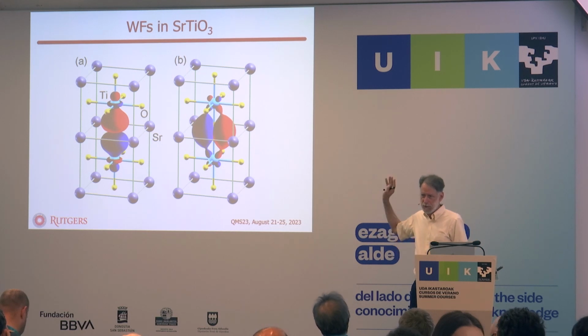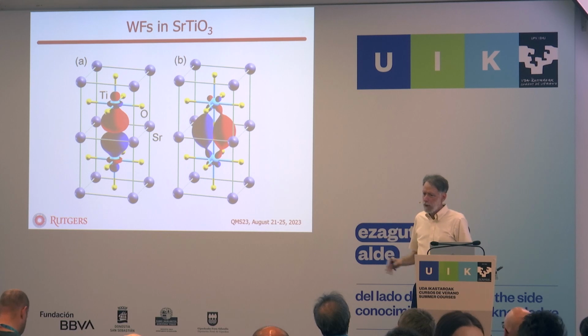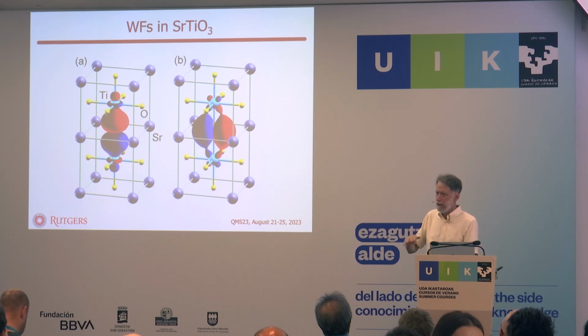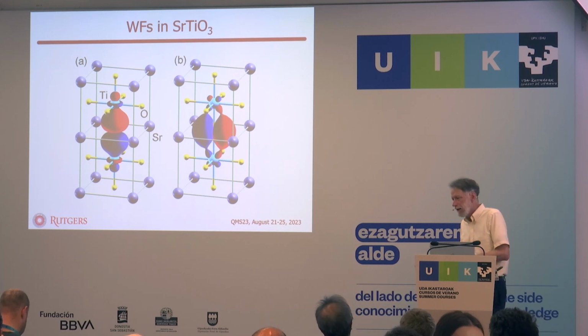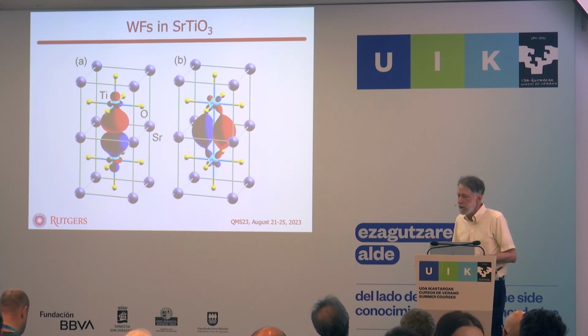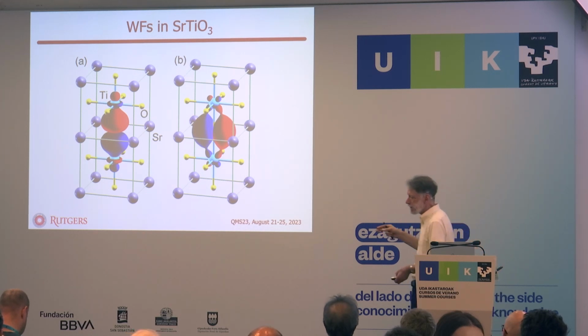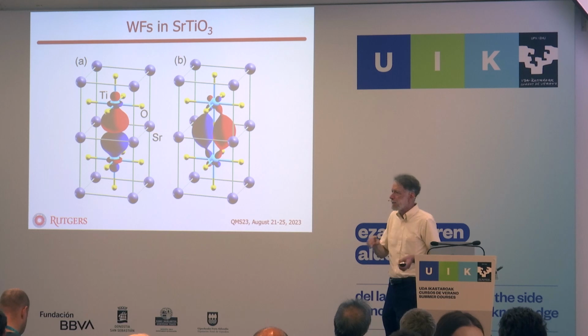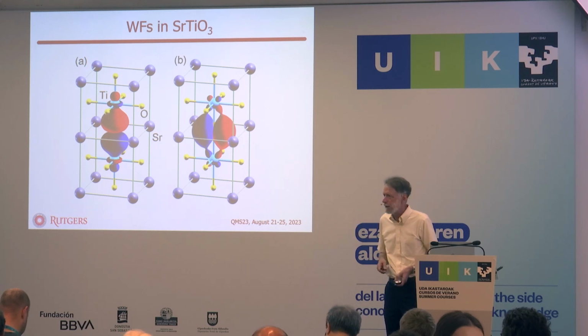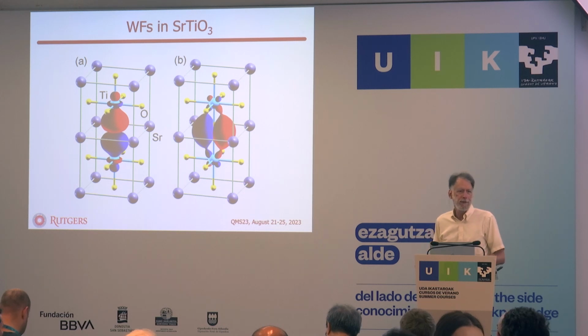There's another procedure, which we'll call disentangling, where, for a metal for example, you Wannierize all the occupied states and some of the unoccupied states in order to have a basis in which to describe the occupied part of the manifold accurately. You use that to generate a tight-binding-like Hamiltonian to use as a basis, but it's no longer true that the set of Wannier functions corresponds to an occupied manifold in the same sense as in my first example, where I'm looking at an occupied manifold of an insulator. So I'll talk about that in a little while. Let's hold off on that. Yeah, Jen.